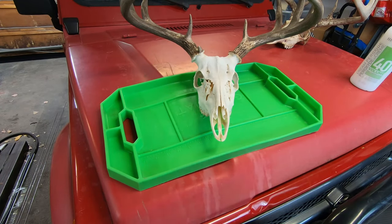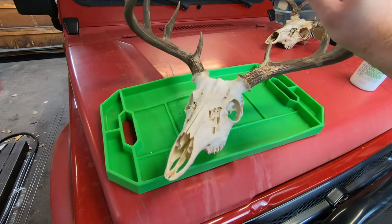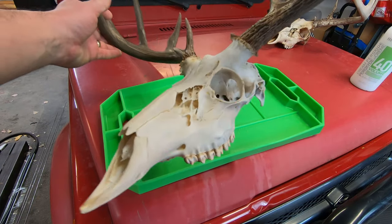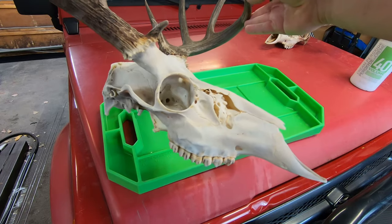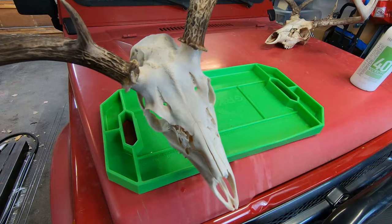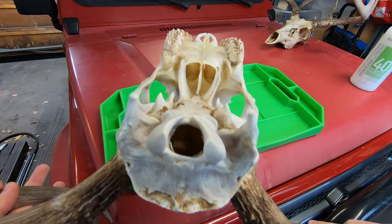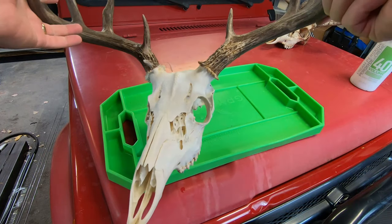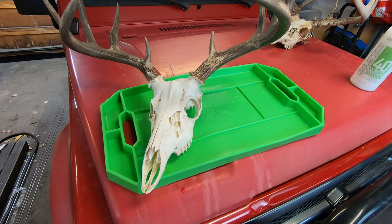All right, so this is the skull, basically out of the ultrasonic cleaner after the OxyClean and the Simple Green. And my pressure washer packed it in, it was just a piece of garbage pressure washer. So I wasn't able to pressure wash it too much, but it's actually pretty good. The soft tissue came off it pretty well. I picked away at it a little bit, and basically just from the cleaner and the detergent and all that. So that's looking pretty good.